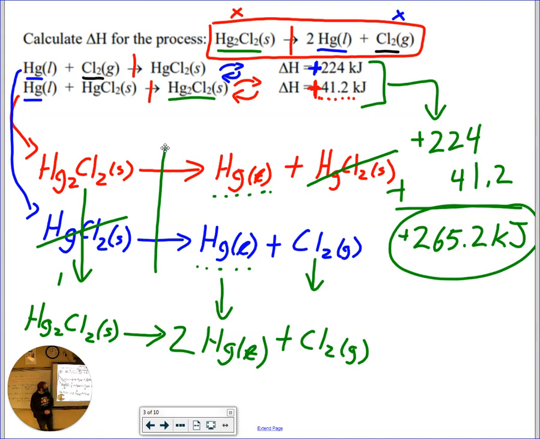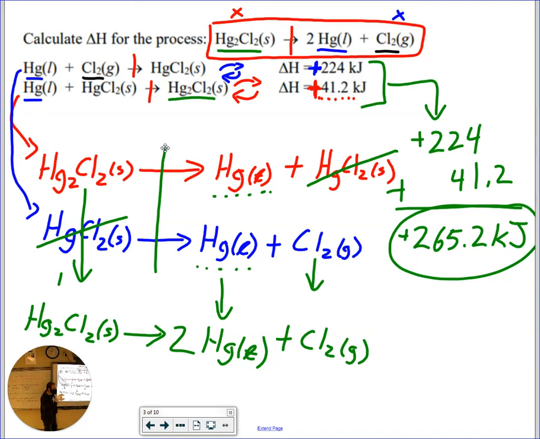Now, I'm not going to lie, that's a lot to chew on, and I'm hoping there's some questions out there. So who has a question about any part of what we just did? Shoot. What are we exactly trying to find? We are trying to find how much heat energy this reaction up here gives us. We don't know that to start with. We do know how much there is for these other two. So we're just taking the info from these other two, cramming them together to find out how much just this one does. It gets a little more complicated sometimes, but not much.